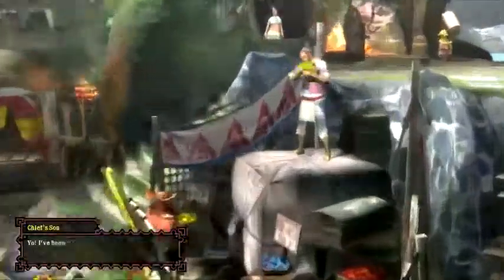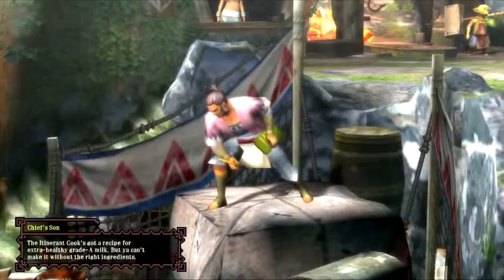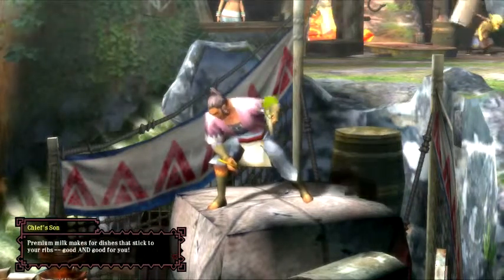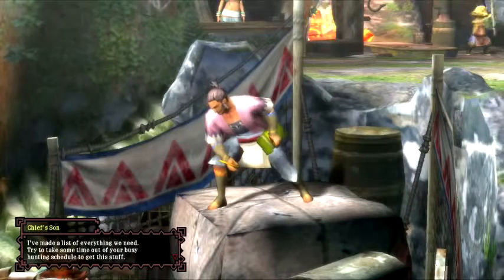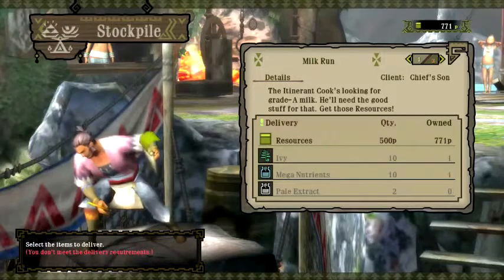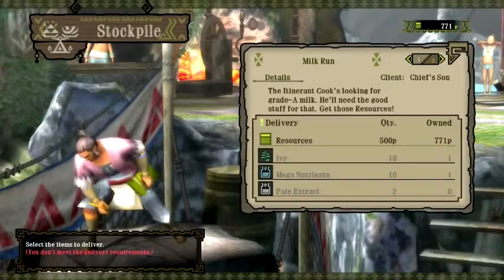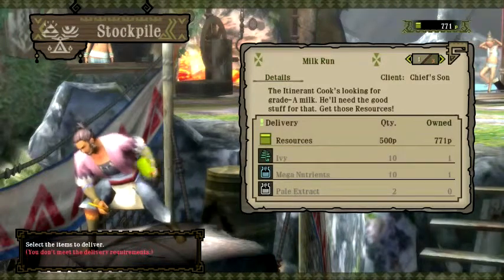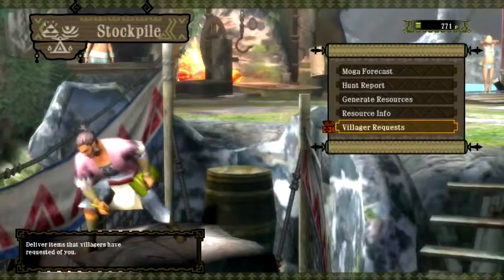Anyway, Chief Sum. Yo, I've been meaning to ask a favour. The itinerant cook's got a recipe for extra healthy grade A milk, but you can't make it without the right ingredients. Premium milk makes for dishes that stick to your ribs, good and good for you. I've made a list of everything we need. Try and take some time out of your busy hunting schedule to get this stuff. So, we need some ivy, mega nutrients, and pale extracts. Pale extracts will be the easiest part of this, but unfortunately everything else we can't get. Well, pale extracts and actually, no, we can get all of this easily. Just ivy, that's the problem.